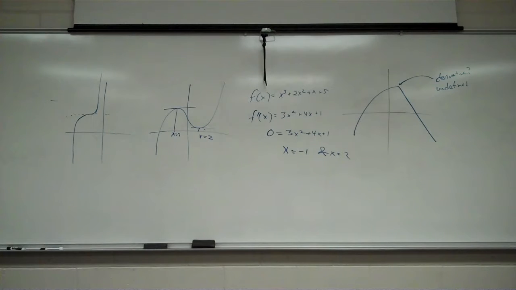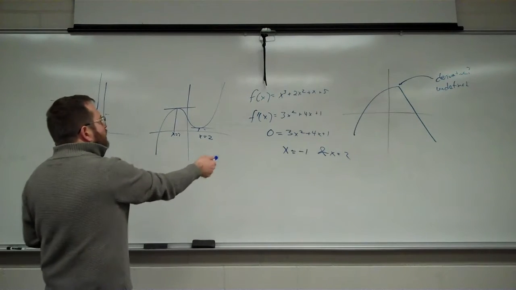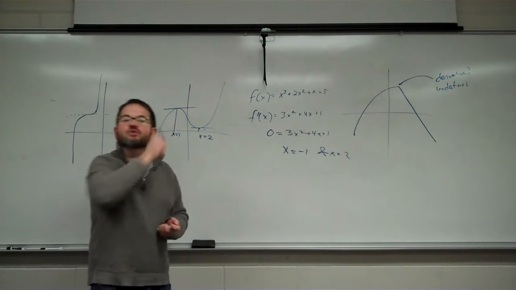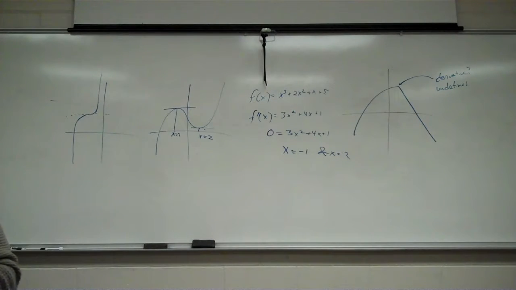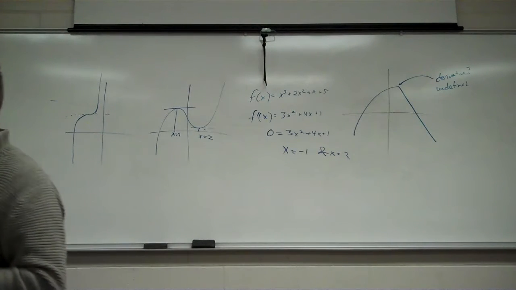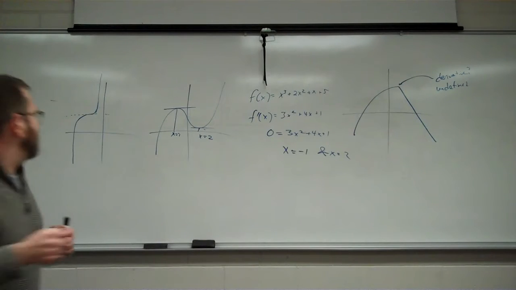There are definitely critical points, that's the vocabulary word they want you to know, where you're going to have to test. You're going to have to make yourself a graph or something like that and decide, hey, wait a minute. Either my derivative is equal to 0 here, or if my derivative is undefined, those are the places I'm going to have to check. I'm going to have to look on a graph or something like that and see what's going on. Later, we're going to see that there are other ways that we can figure this out.